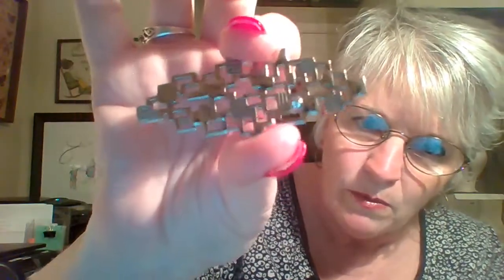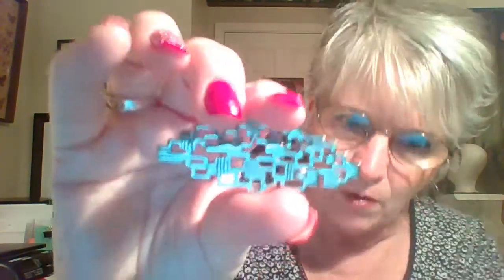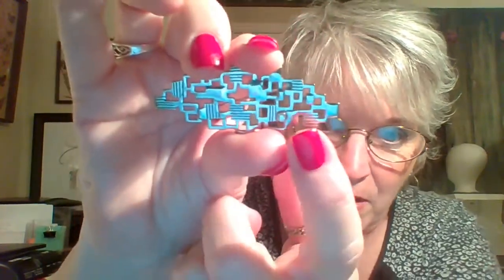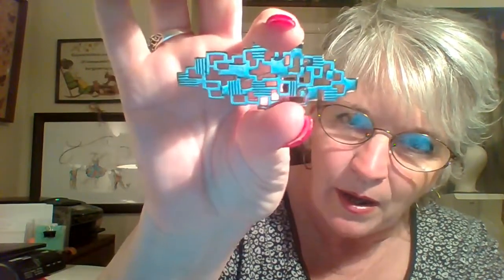This one's cool. It almost looks like the wall art like you would see. Let's see, is it up? Yeah, I think it goes down like this, if I remember right. I'll have to look at the mark on the back. It's got the little stone here. This almost looks like the metal art you would buy at like Hobby Lobby or something like that on the wall. You can just wear it on your lapel.